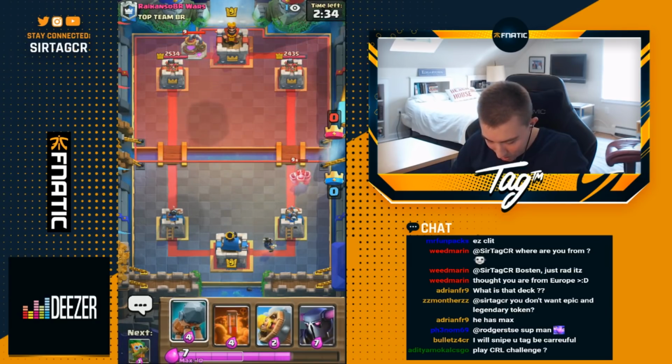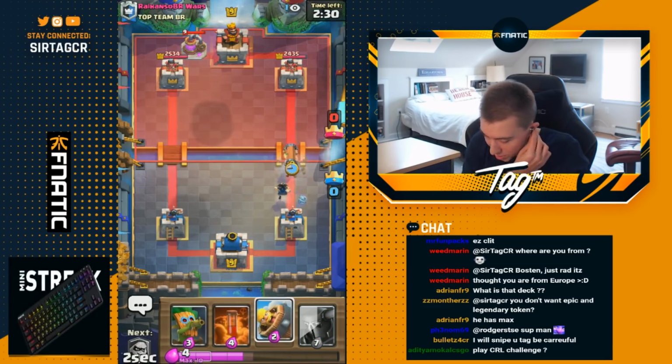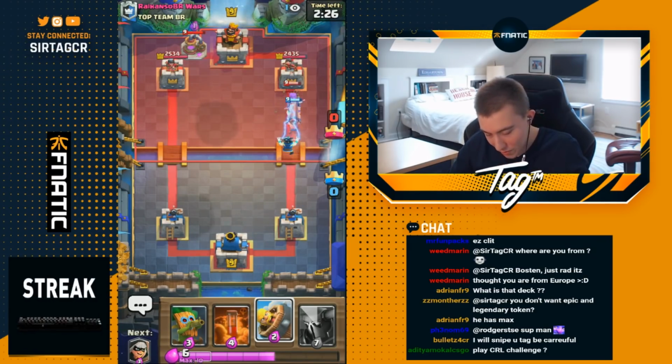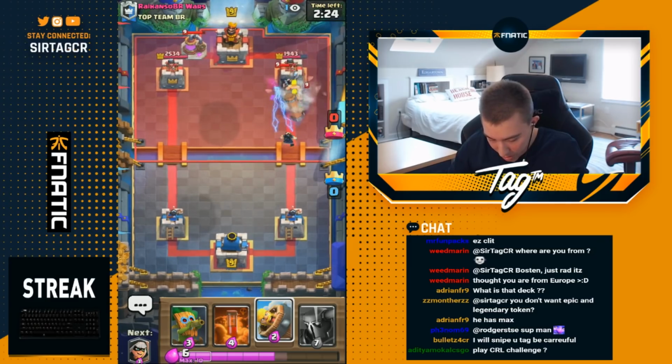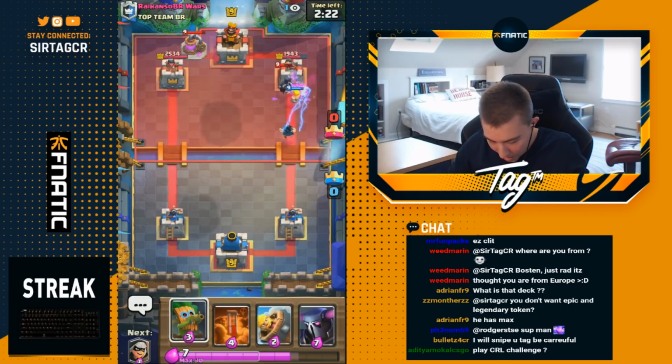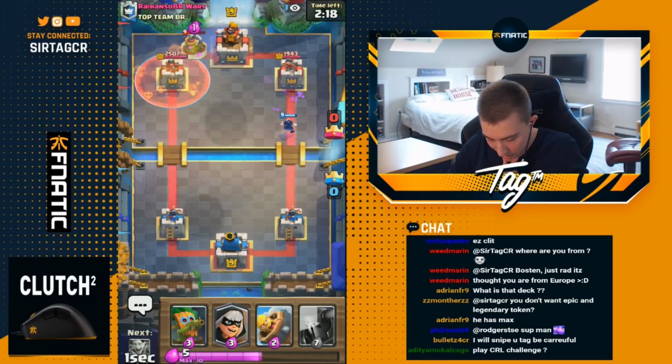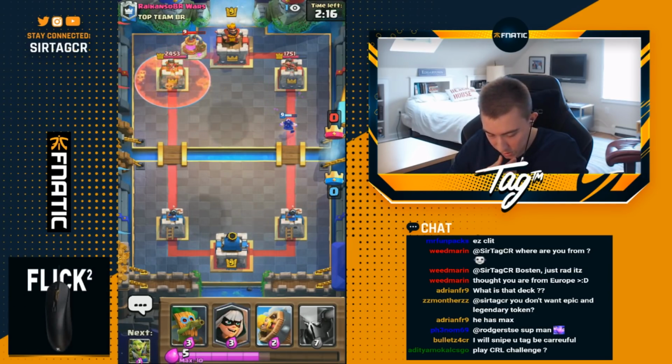So we see Mega Minion and Collector. Probably going to be a golem deck. Pretty good matchup for us. And end up going for a Battle Ram right in front just to support our aggression. And after we see a Night Witch, our suspicions are confirmed. The Night Witch will die, however, so I can easily just poison and not really have to worry about poisoning on defense now. So making sure that we stifle his elixir advantage.